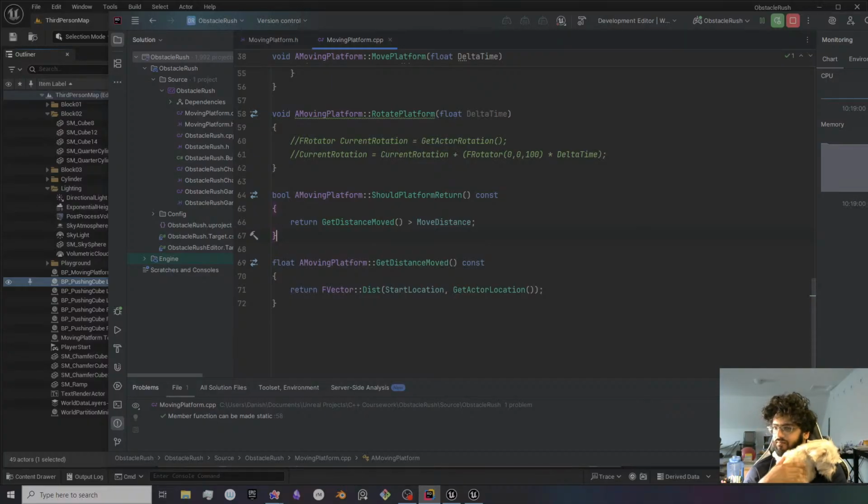Now, if I hover over tick, you can see this one isn't marked as const, and that makes sense because tick is usually used for updating how a class is positioned in the world or any of the state of the class. And we've got our vector. If we hover over getSafeNormal, you can see that it's marked as const. That's because getSafeNormal doesn't actually modify the vector, it just returns a value with a new vector in it.